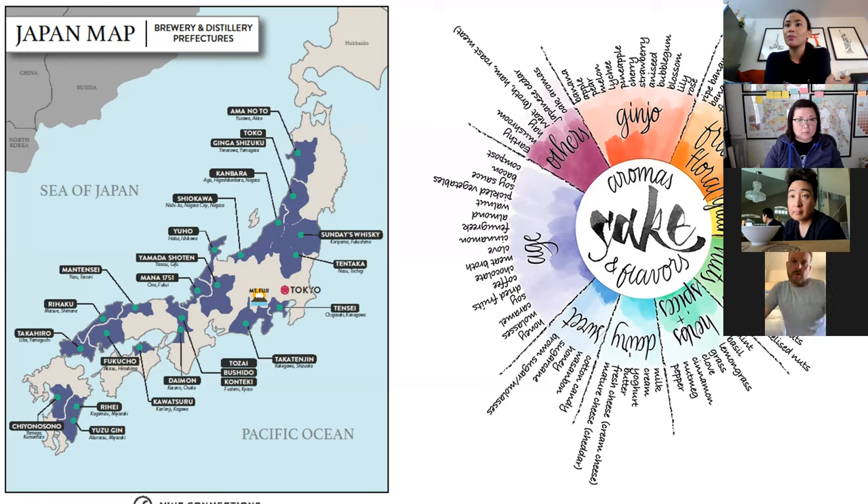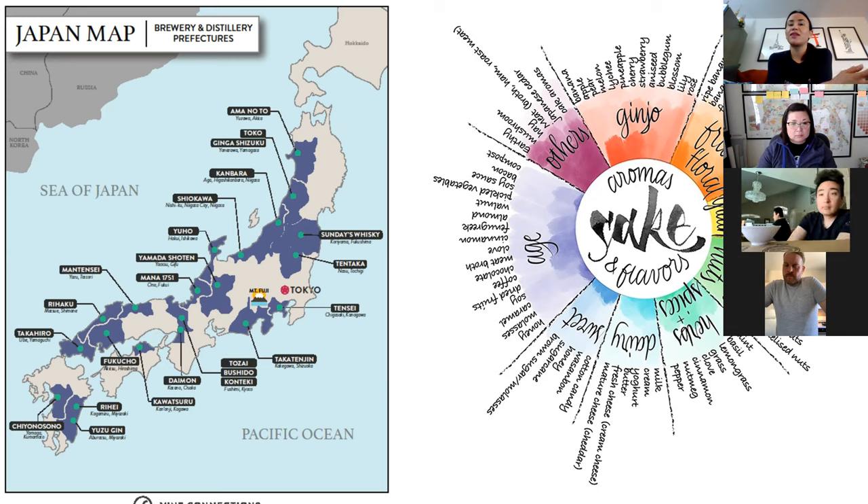Adding alcohol also diminishes the perception of umami and acidity. Where Junmai is very associated with umami and acidity, Honjozo is not. It's a lighter, brighter sake, and the texture changes very much. If you do a side-by-side of our two Konteki sakes — the Pearls of Simplicity and the Tears of Dawn — those are basically the same sake: same aibuai, same rice type, same yeast, same fermentation, same water.